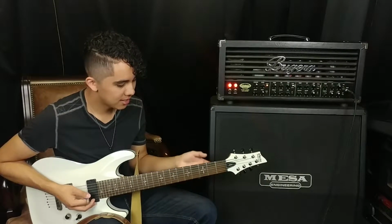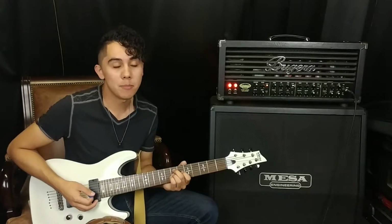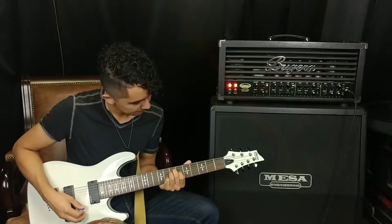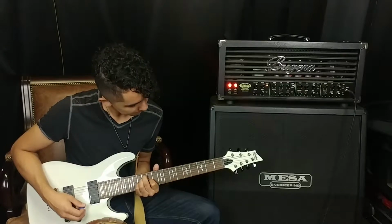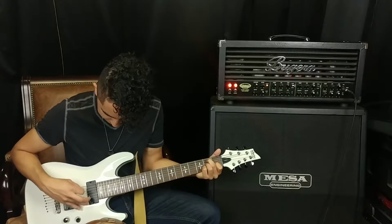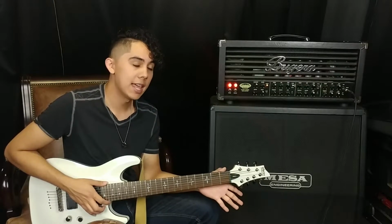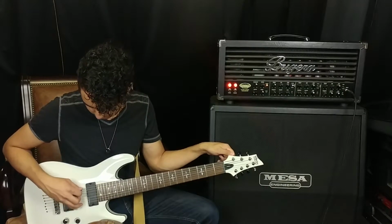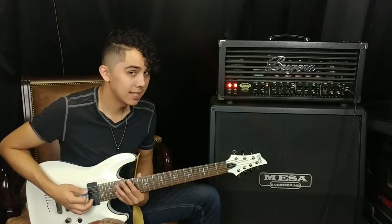Another thing you can do is some type of extended range chords, utilizing the open B as a bass note. It could be like, stuff like that. And of course, if we tune down to drop A, then we could treat it like drop D and start playing like this.